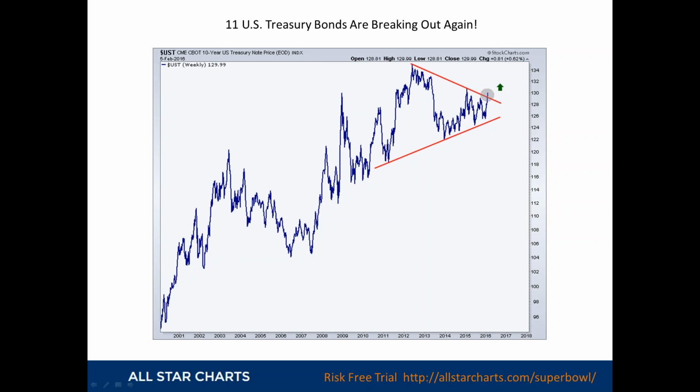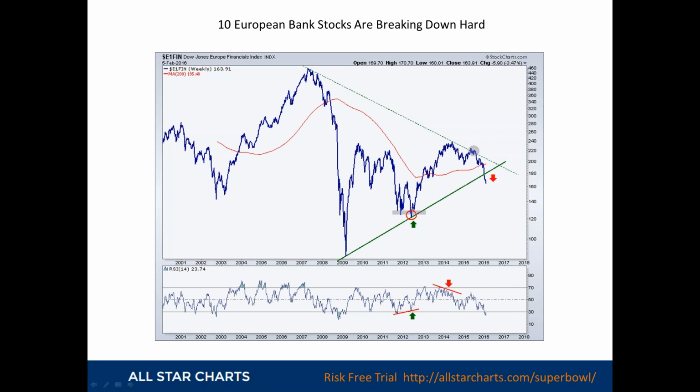Not only do I not think the bull market in bonds is over, I think the next leg higher is just getting started. And we want to be aggressive buyers of, this is the 10-year note. We want to be aggressive buyers as long as we're above the downtrend line from those highs in 2012. That's a textbook symmetrical triangle. The risk is very well defined, as we only want to be long above that downtrend line. And we want to be very aggressively long and buying any and all dips.